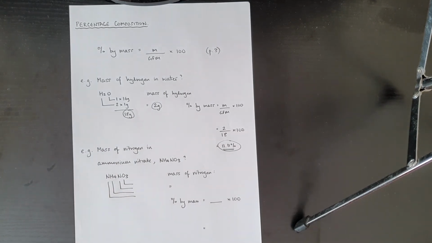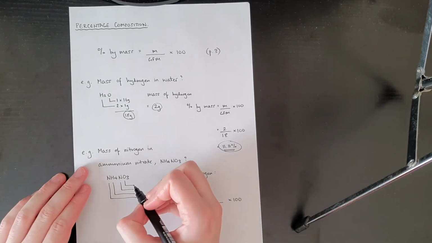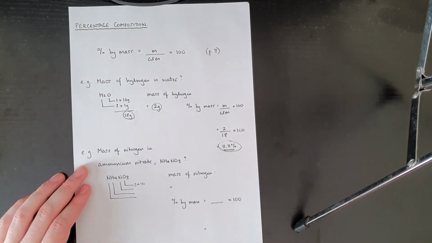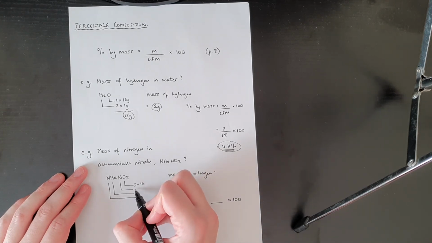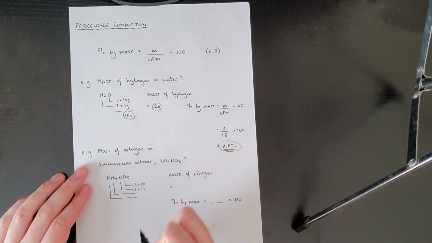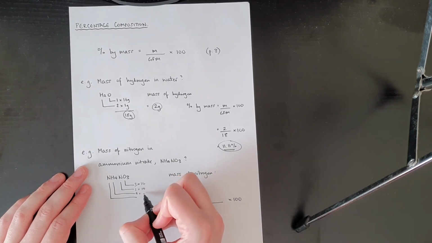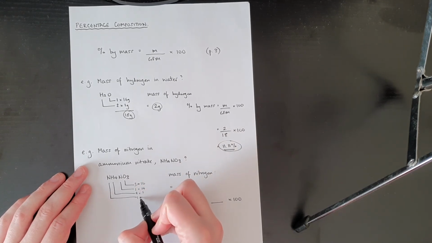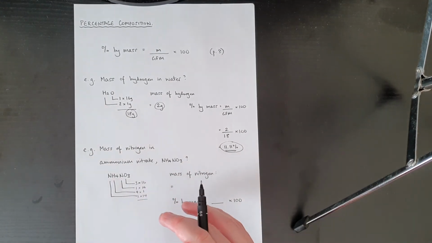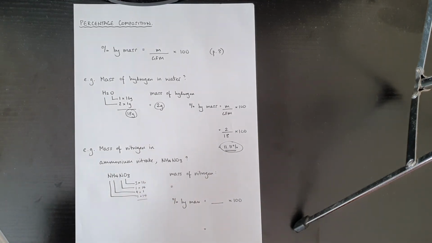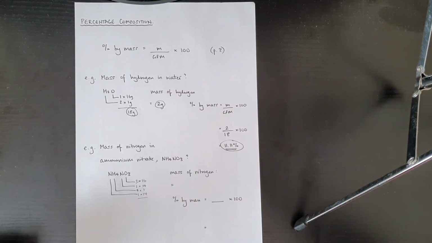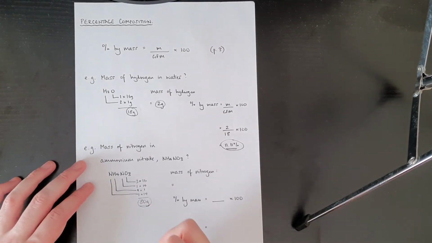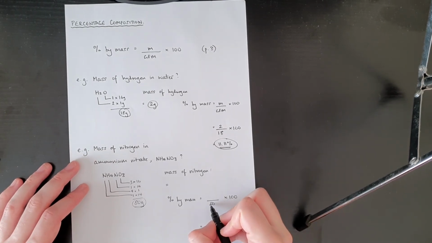We have our GFM to calculate first of all. We have 3 oxygens, which have a relative atomic mass of 16 grams. We have 1 nitrogen, which has a RAM of 14 grams. We have 4 hydrogens, which each weigh 1 gram, and then an additional nitrogen, so that's 1 times 14 again. Putting that into the calculator, we should find that we have 80 grams together for our GFM, so we can substitute that into our formula.